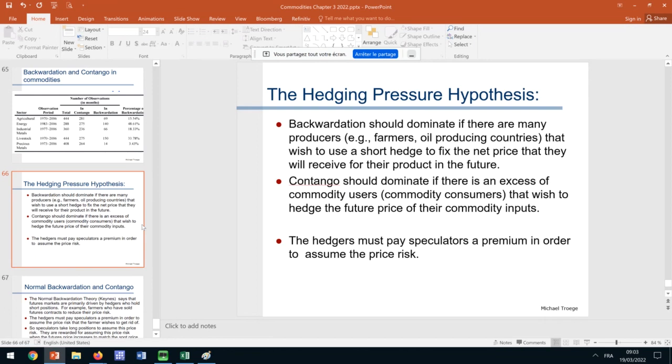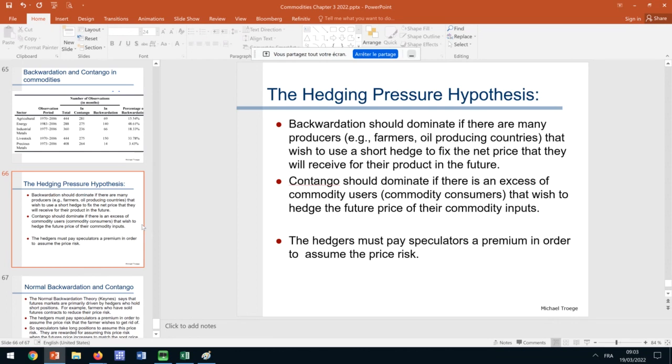All these agricultural commodities were produced by many small farmers, and these small farmers just had to buy insurance for their future prices. They were willing to pay implicitly with a lower price in exchange for being sure about the price at which they are able to sell. So in a sense, when you sell a future contract, you buy insurance, and you are losing a little bit of money compared to a situation where you just wait, but you're willing to do this because you cannot take the risk.